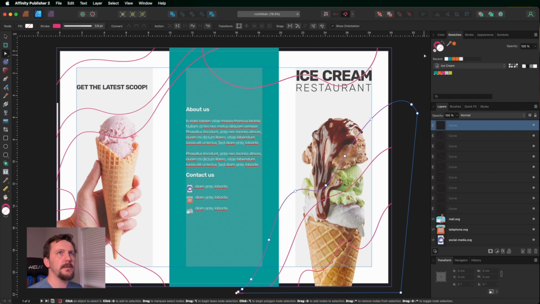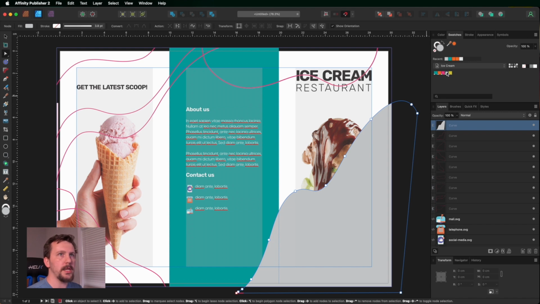Now that I have the shapes, we can start applying some colors to them. Right now they have strokes, but they don't have fill colors. So I'm going to go through these and apply some colors from foreground to background. This larger shape here will be a background color, so let's go ahead and get rid of the stroke, make foreground active, and we'll set it to light gray.